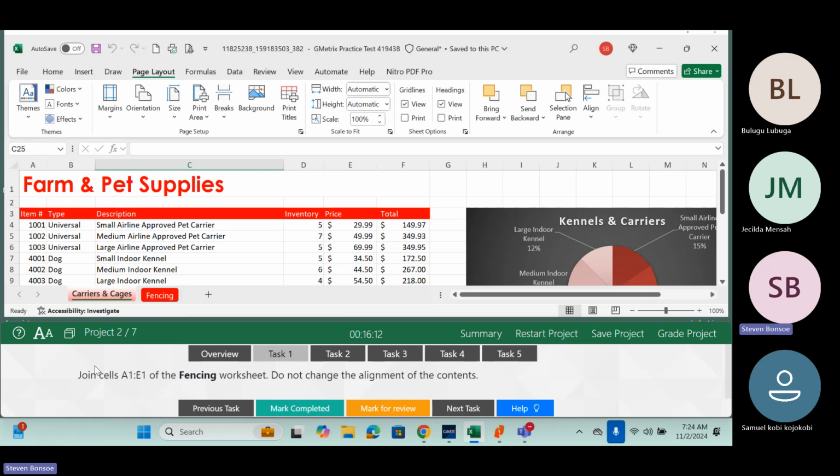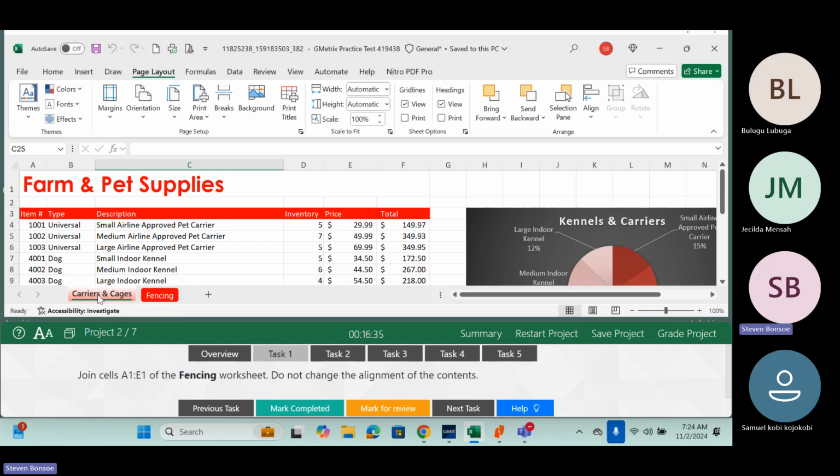Now, cells A1 to E1, we are referring to the fencing sheet. This can be a little bit confusing. When a sheet is active, you see it a little bit grayed out.